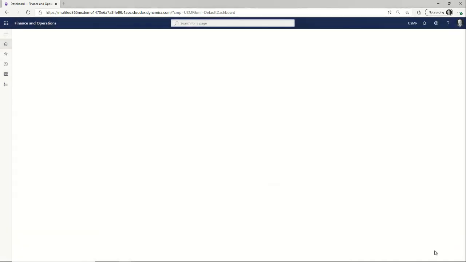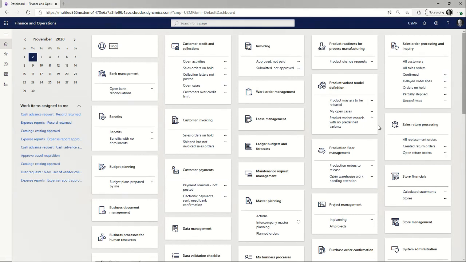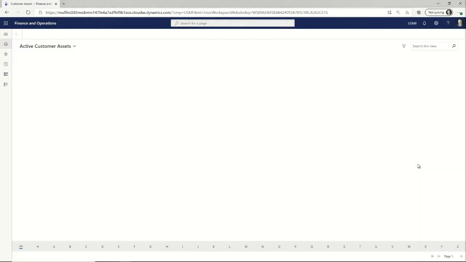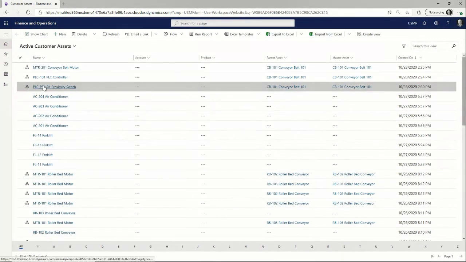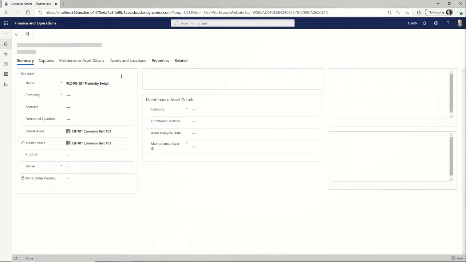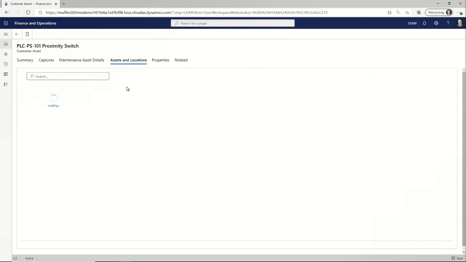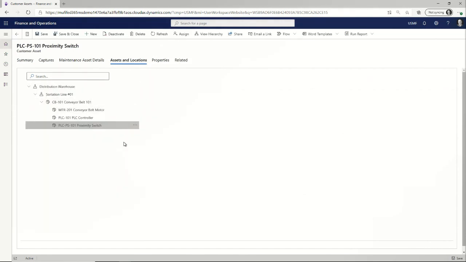That's going to add a workspace tile for us. So I'm going to scroll down to my custom views, and there's my customer assets. And now we have an asset viewer that's running inside of the model-driven app, presented here as almost a native view within finance and supply chain.